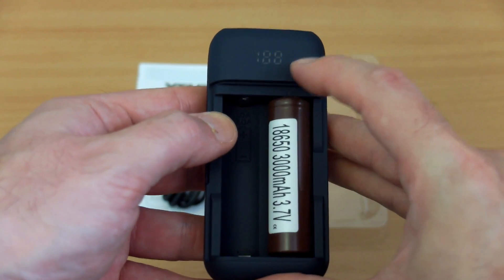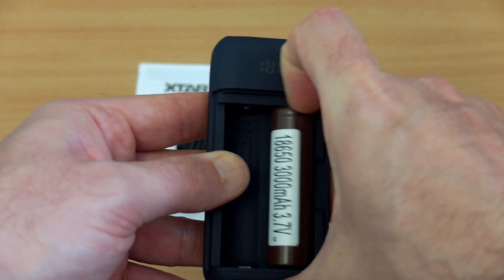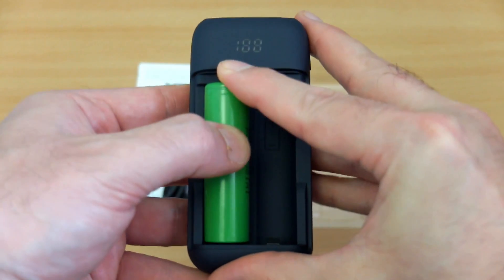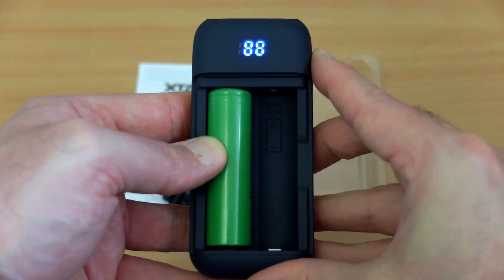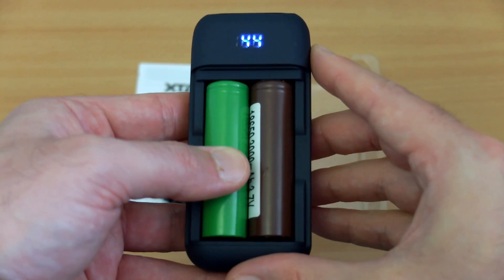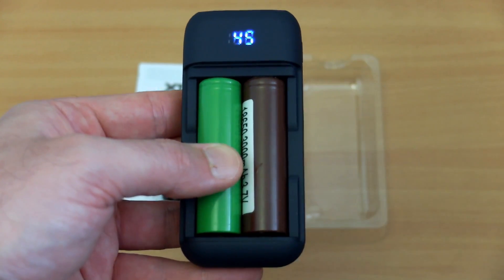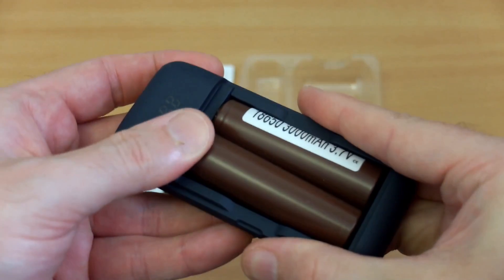You can also use it as a battery tester. Here you can see I'm pretty low on this LG cell — around about 4%. It's pretty accurate in most cases I've seen. I put another battery in and that gives me a reading on that. I've just charged that cell so it's coming up pretty much full. If I put the older low cell back in, you'll see it balances out, giving you a reasonably accurate idea of how much charge is left or if you need to charge the batteries.